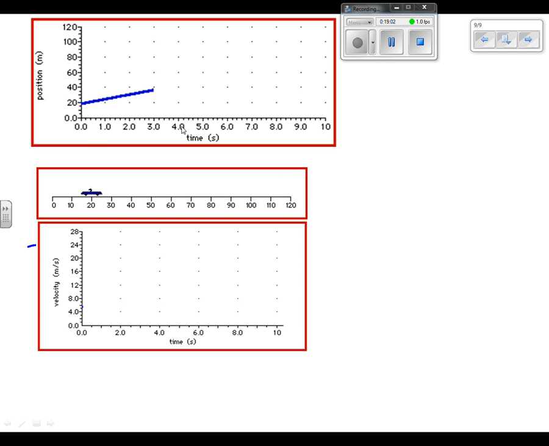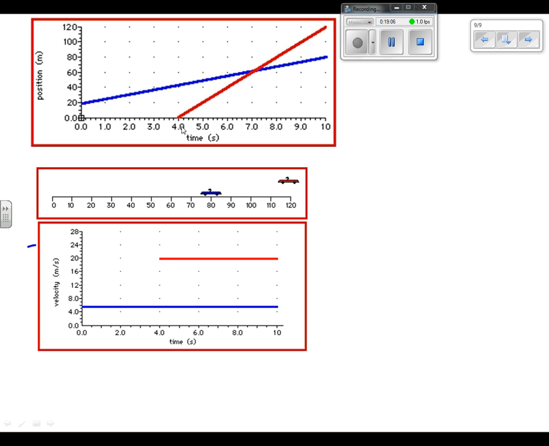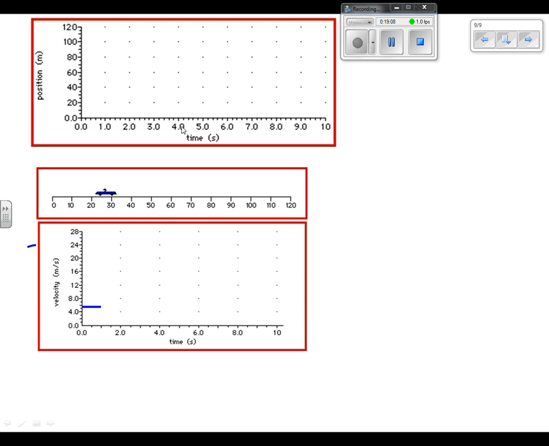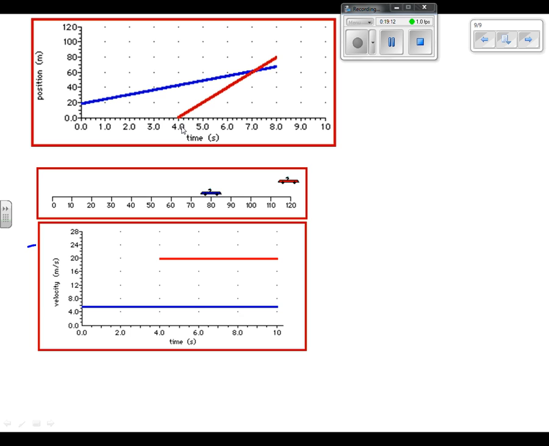Well, he's already moving. He's not starting there and going instantly. He's starting way back here somewhere to the left, right? You just aren't aware of it. You can tell the red car is going faster two ways. First of all, the red velocity graph is where? Higher. The slope of the red one up there is steeper. The other one's more constant.